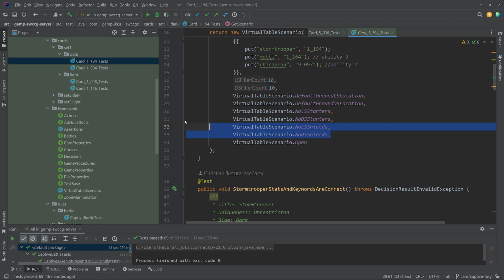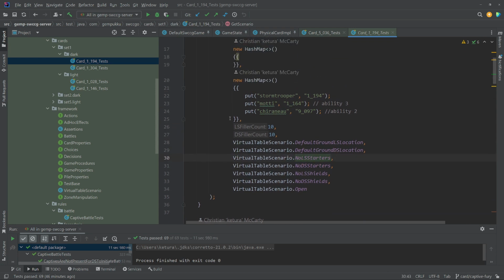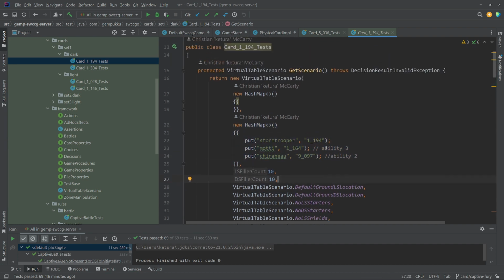And then there's also some placeholders for including stuff like starting interrupts and shields. I don't actually have the code to support these yet, but they are here as a starting point if anybody does end up adding that feature. So if you end up repeatedly finding yourself wanting to have an objective or something, this would be where you could set that up. You would just set up another hash map here and say, these are the starters I want, and then someone will have to write the code to handle those automatically.